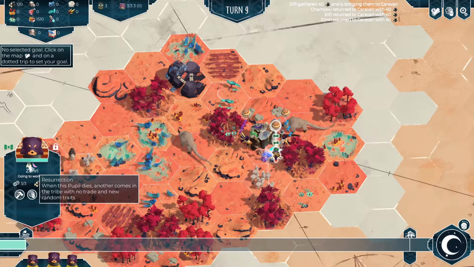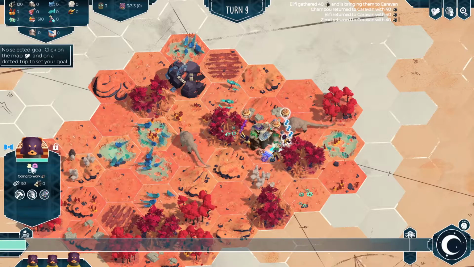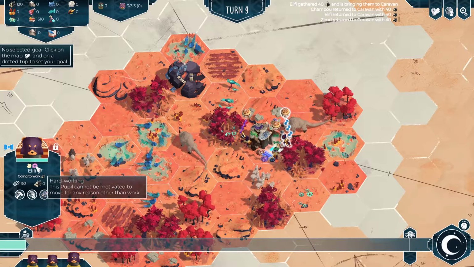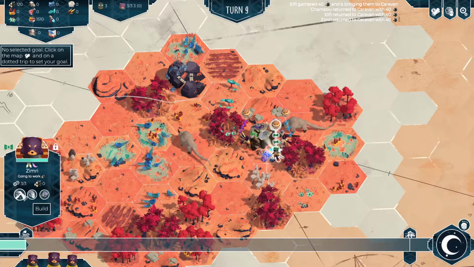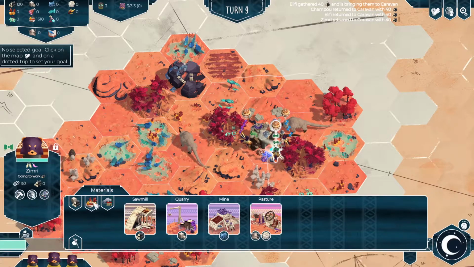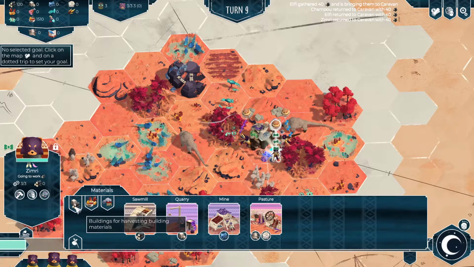Simri is a Gisik and cannot produce rations. Meanwhile, abstemious and hardworking here cannot be motivated to move for any other reason than work. I don't think I want you to be the constructor, because the constructor needs to move around a bit, and sometimes before work is assigned, so I will get someone else to be the constructor.